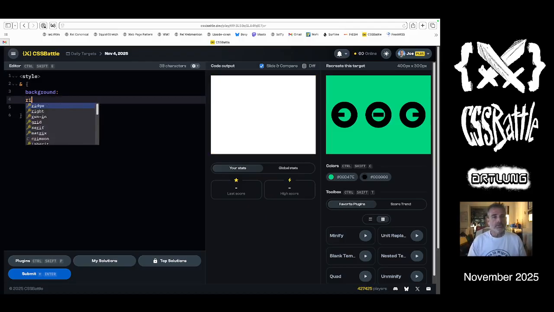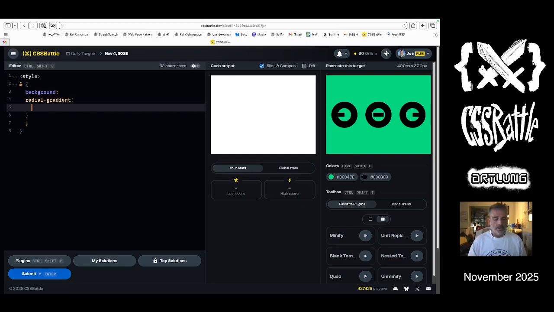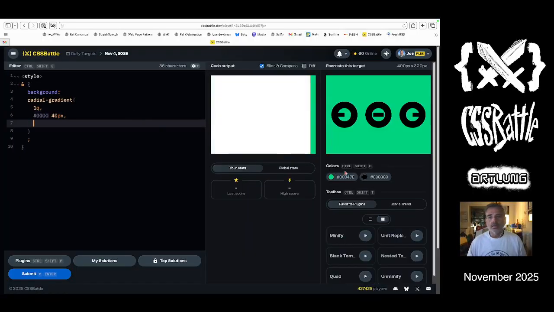So we'll start with radial gradient. Radial gradient, 1Q instead of the keyword circle. And transparent. Yeah, we'll start transparent. 40 pixels, let's say.